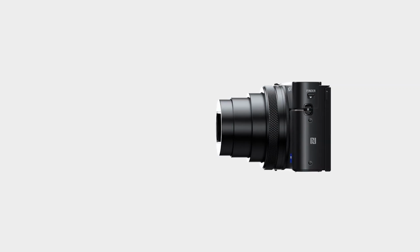To me, and the amount of videos I've shot with this, that says to me they've obviously improved the thermals in it, so you can shoot 4K continuously. But it also shows that the battery life, they've maximized the innards of the camera, so they're getting more out of the battery. So you still will need a couple of batteries. You know, the batteries you can see here, they're small. And I've been thinking, will I go for something like this? Because I'm aching for another camera.